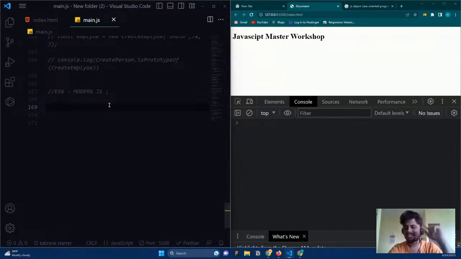Whatever interaction you make, the page will reload. It will take some time to update your page. Then JavaScript came, without involvement of the server. You are able to change a particular thing. If you click a button, a particular div will open or close. For small actions, we don't want to go to the server. Only when the server is needed, we can use the server, or else we can do everything with JavaScript.